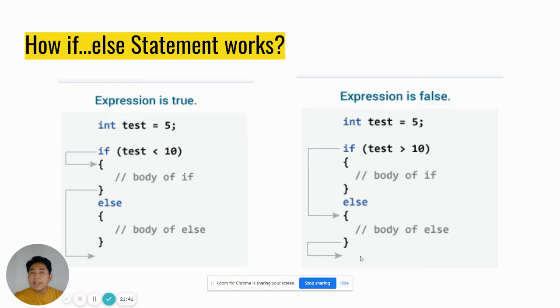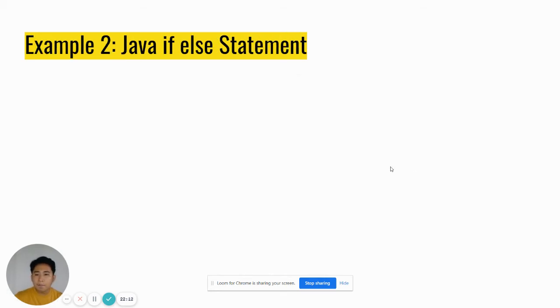Basically, guys, what you have to remember in if-else is that if the value is true, it will execute what is inside the if. And if the condition is false, what it will execute is the program inside the else. So remember, for if, true; for else, false. That's the difference between them.